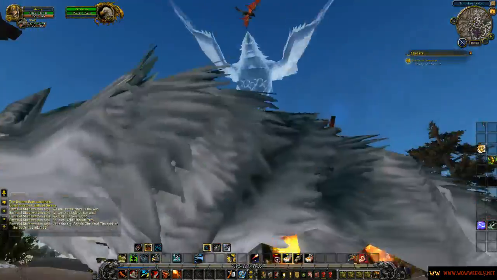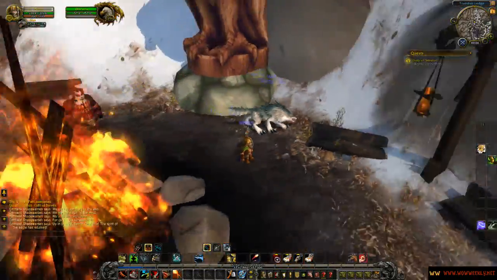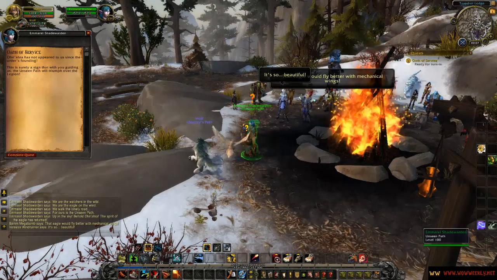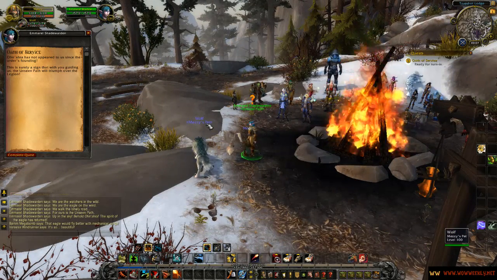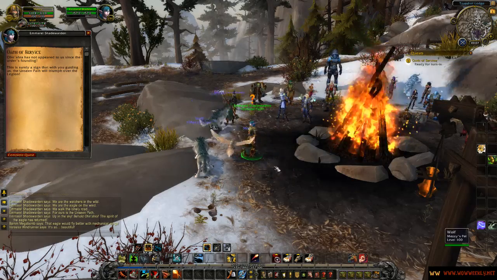Well, it's a hippogriff, or rather a griffin. Hello. That eagle would fly better with mechanical wings. It's so beautiful. Vereesa Windrunner.